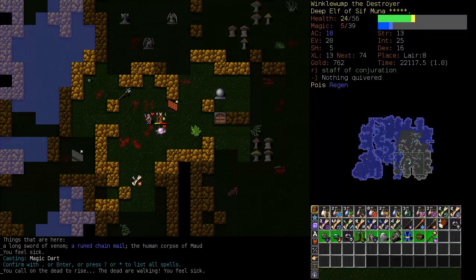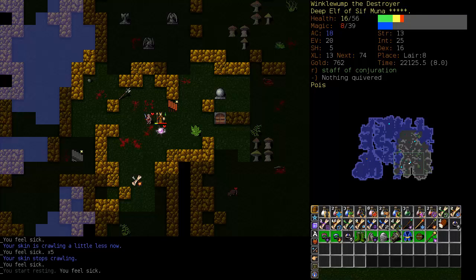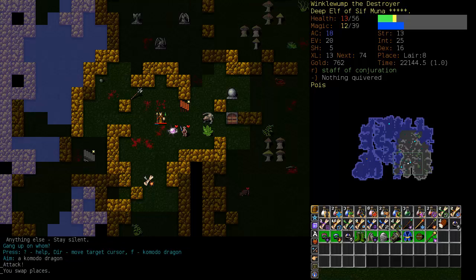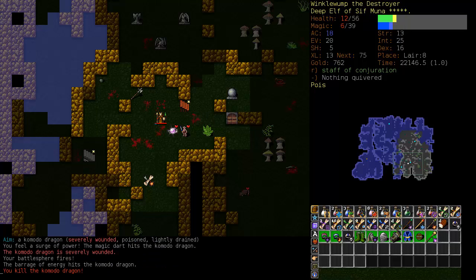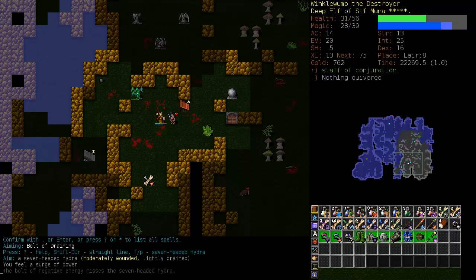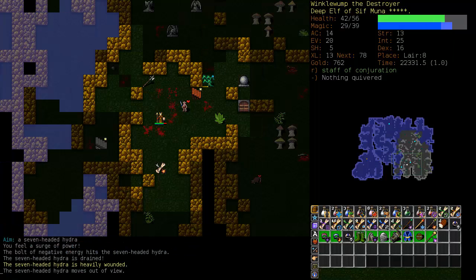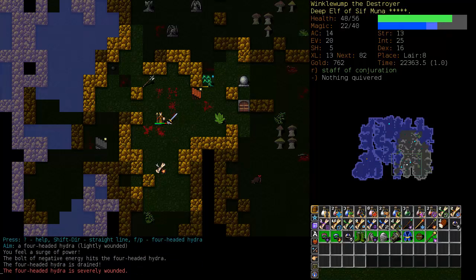And let's regenerate her. Invocations is good enough. Dodging is not, so let's put that back on. And we need some more spellcasting, no question about it. You can kill. If I have the mana, I will help. And we're desperate for some health here. That's most certainly going to be the next thing on the agenda, is getting my fighting up. Wow, that draining. Great work.